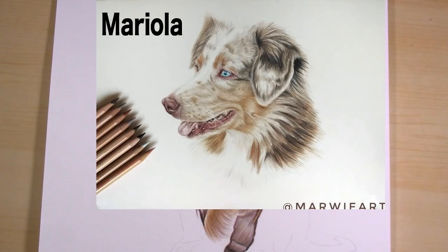I really like how you went softer around the edges, and you made it kind of look like a drawing around the edges, and then it gets more realistic towards the center, the focal point. I really love that. I like to do that in my own work as well.